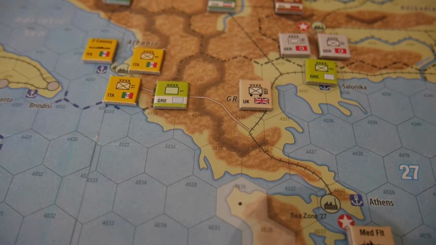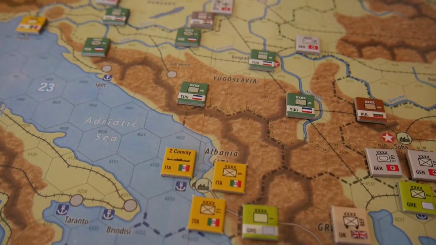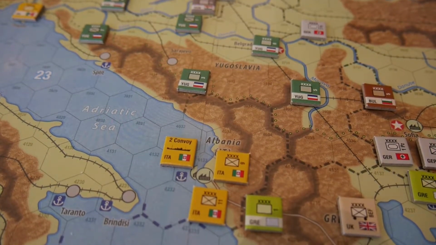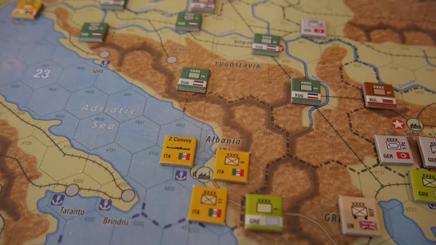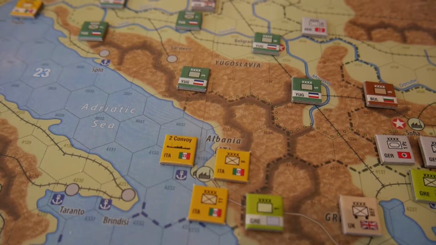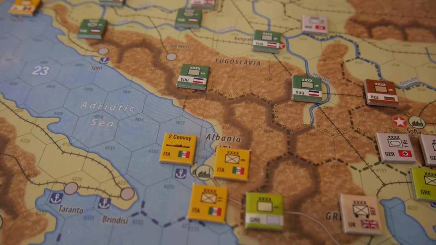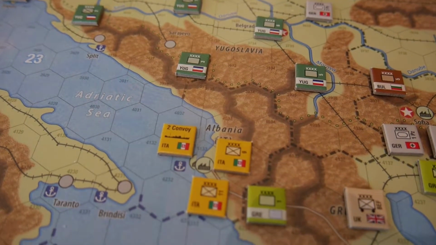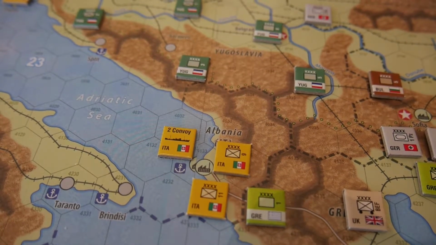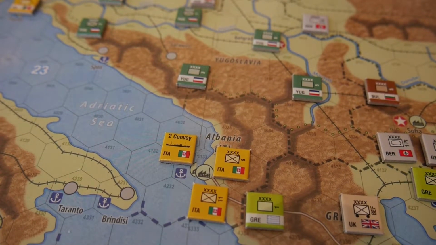Within the 2 turns, the Axis forces, which is mainly represented by the Germans and their Italian allies, plus a little bit of Bulgaria and Hungary garrison forces, has to cause the collapse of the whole area, being Yugoslavia and Greece. They have to conquer Yugoslavia and Greece within 2 turns. Sounds like quite a tall order. Historically, if memory serves, the Axis forces achieved this inside of a month.